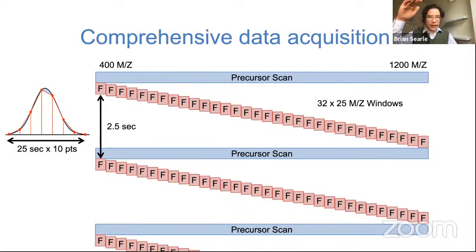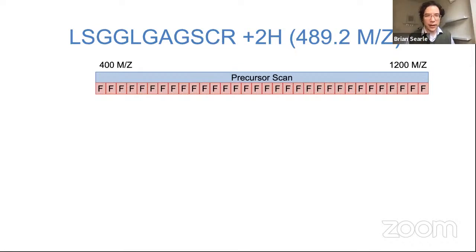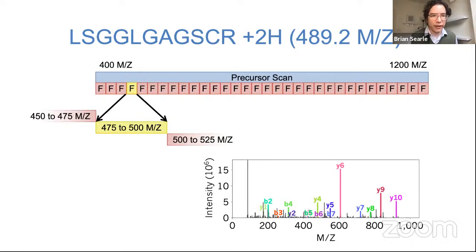So let me take that graph and compress it back, so that you can see it a little bit easier. If we zoom into one of these particular fragment ion scans from 475 to 500, we can look at this peptide here, LSGG, that we can see a really nice spectrum for. This would be as if we were thinking about it from a DDA perspective. And the reason, Hugo, why we're looking at 2.5 seconds is, again, we need to get 10 points across a peak that is 25 seconds wide. If you divide 25 seconds by 10, you get 2.5 seconds.